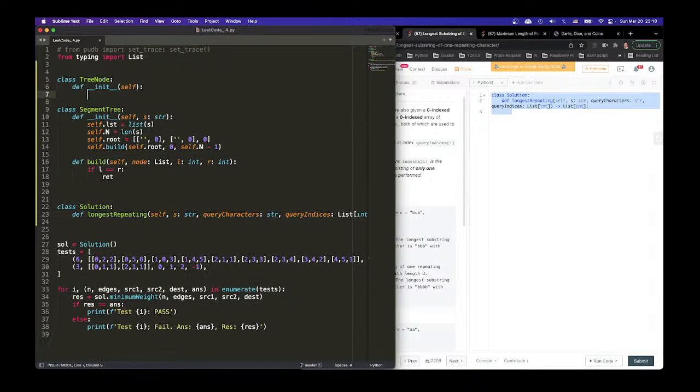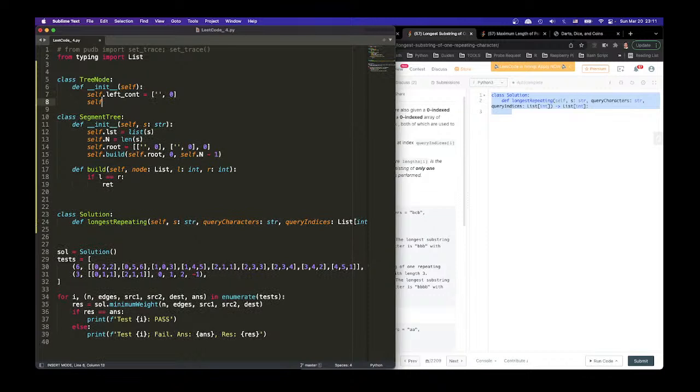So what we need to save is self.left continuous, which is equal to, initially I don't know, I just initialize it to count, and then self.right count, and L continuous, R continuous.